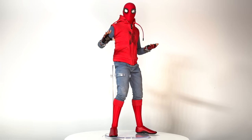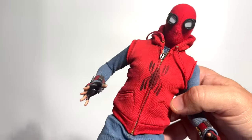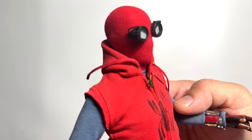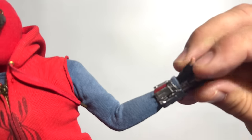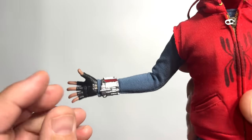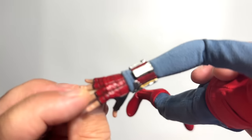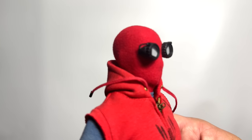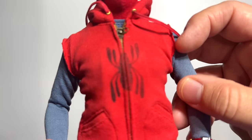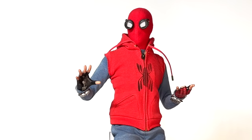I cannot think of a figure more perfectly suited for the 12-inch cloth costume style than the Spider-Man Homecoming homemade suit. This figure literally has everything, from the pulled-up tube socks to the baggy sweatpants to the zippered hoodie with the cut-off sleeves — just perfect execution of a soft goods costume. Just look at how much sculpting and paint went into these web-shooters. You can feel the pressure on the pads of this thwipping hand, and you can see the detailed mechanism on the open palm. I actually never realized that Peter wore webbed gloves until I took a close look at this figure. The eyelet pieces on the mask contain more brilliant detail, and the mask itself has a softer cotton compared to other Spidey figures. Even the asymmetrical spider logo has a hand-drawn feel to it. It's hard to imagine a more perfectly executed figure.